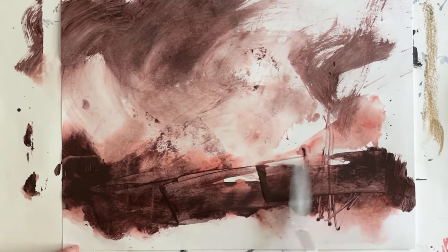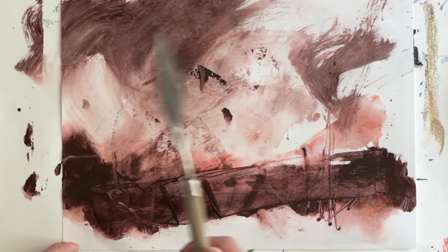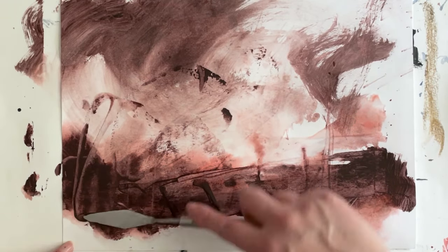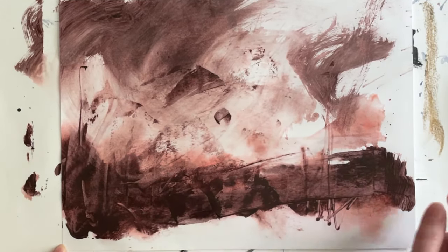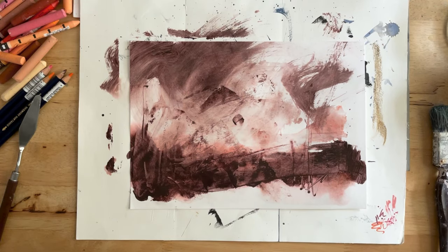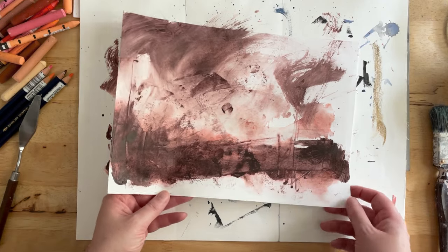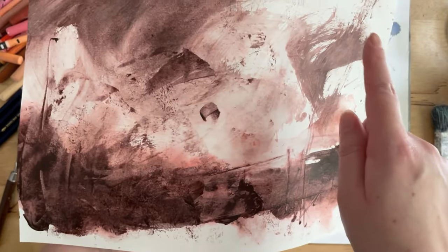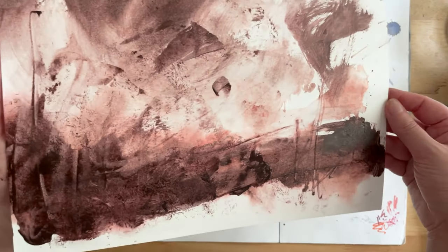And a lot of the mark making is down to accident, really. I can't really control what this palette knife is going to do too much to the surface of the paint, so it does add an element of unpredictability. So already I'm getting these really interesting marks. And I like the softer edges against the harsher edges, and just building up this contrast of mark making.